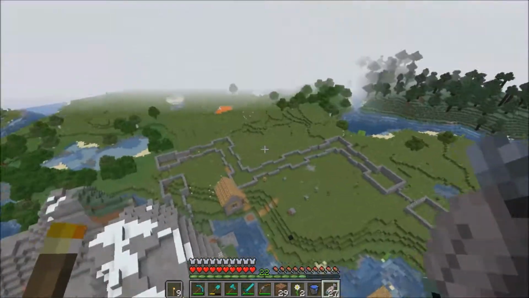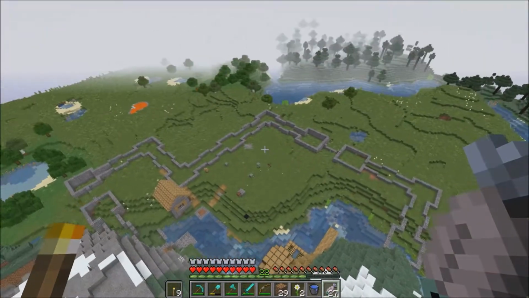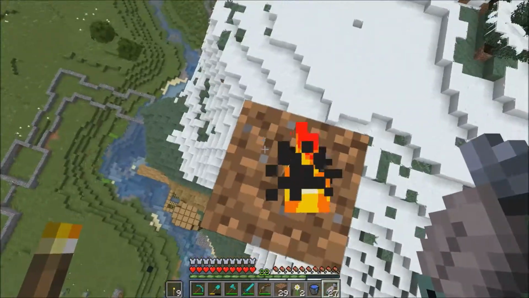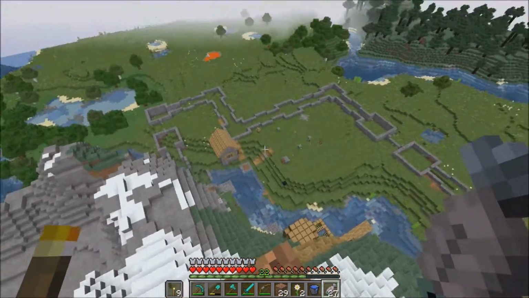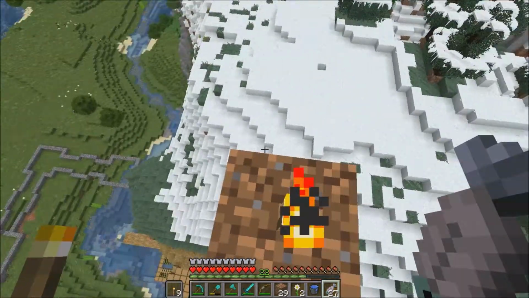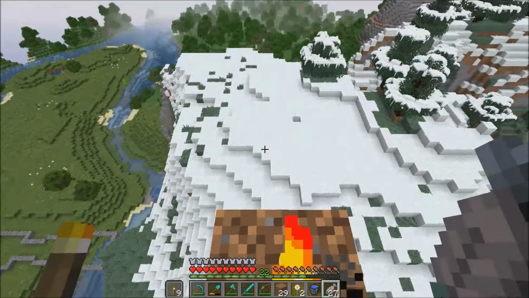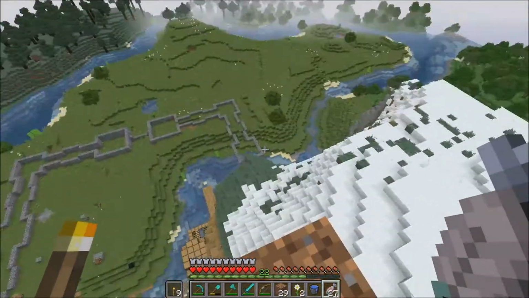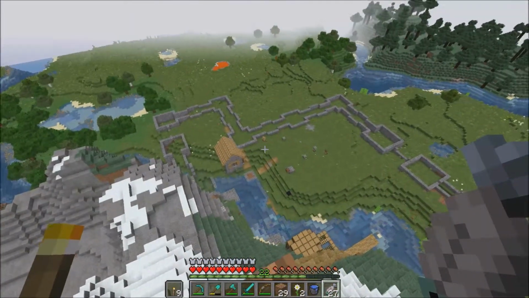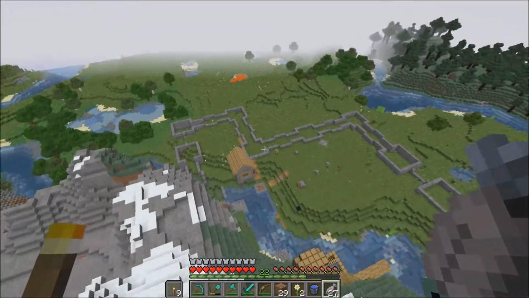The whole build is not going to be super grand, but it's going to look pretty fortified. That's the idea, because this is where a lot of wealth is going to be held. So it's going to be built into the mountain slightly as well, and then inside the mountain I'm going to build the farm that I mentioned. Yeah, so this is the set out that I'm going to do.